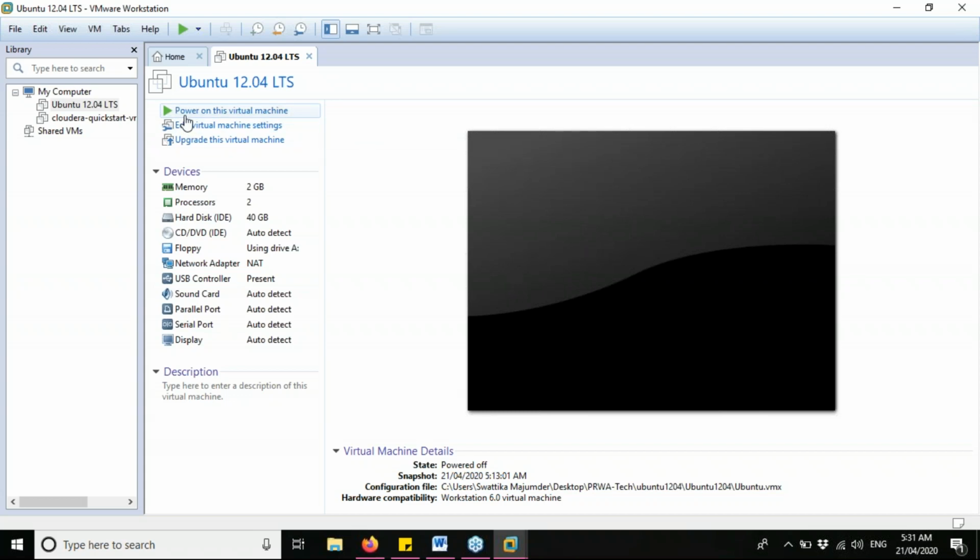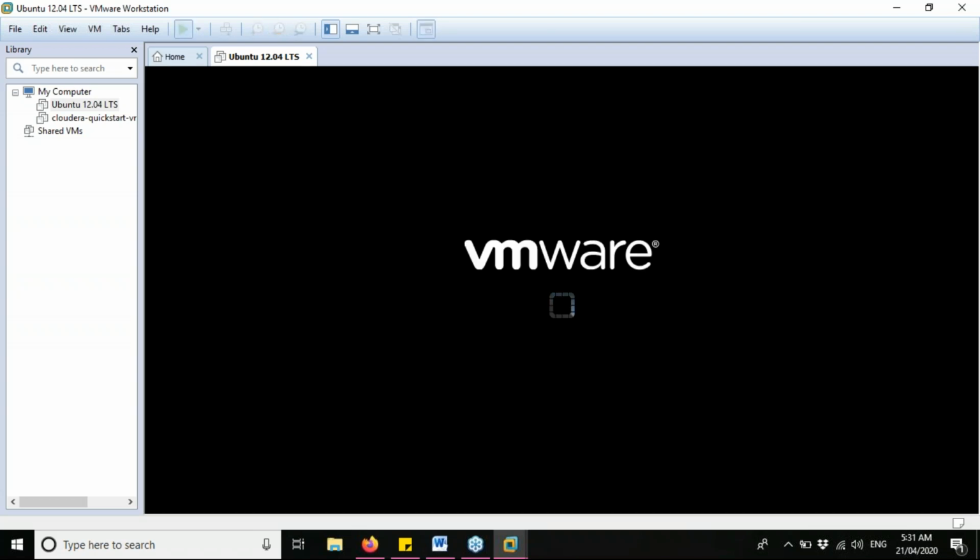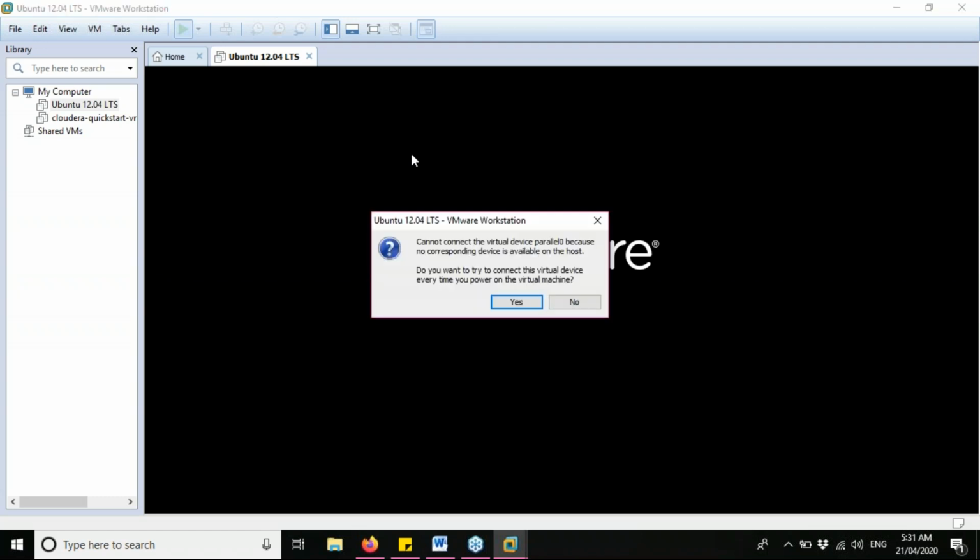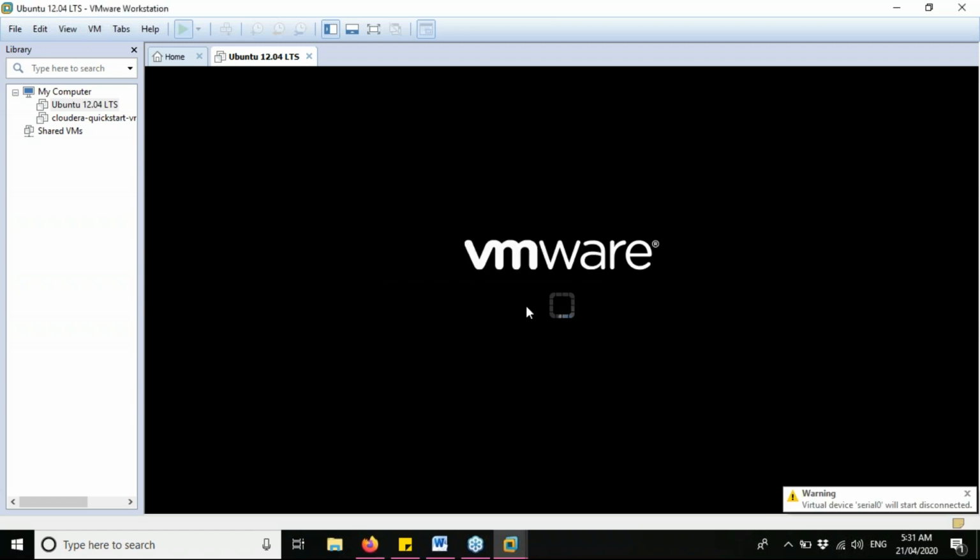As you can see, power on this virtual machine. So click on this very option, and it is starting. It will take some time to start. I hope you guys are also doing the steps simultaneously with me as I'm showing.